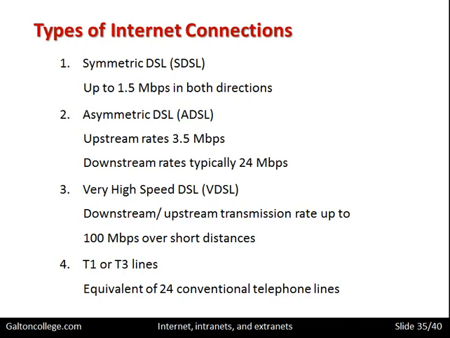There's also something called T1 and T3 lines. These are the equivalent of 24 conventional telephone lines. Again, the technology is moving on all the time, and the use of fiber optics through buildings makes internal networks very, very fast. There is also an increasing use of fiber optics bridging out into the internet. The movement is on in many countries to improve the speed of their internets, because it's such an important commercial tool. Governments are investing in it, companies are investing in it, to improve the speed and the connectivity of the internet. So T1 and T3 are quite famous examples, but by and large the world moves on, and there will be new technologies in the future which will supersede these.